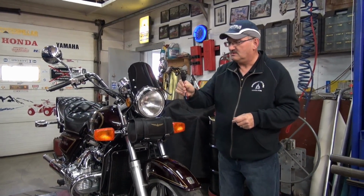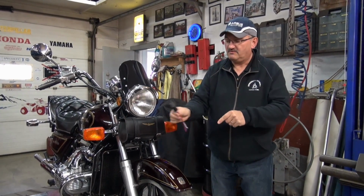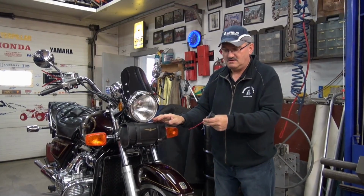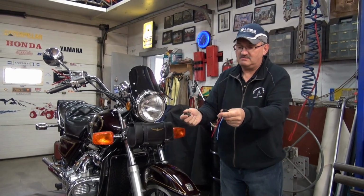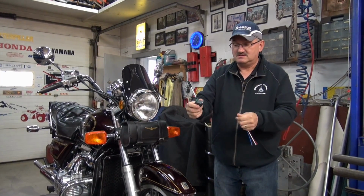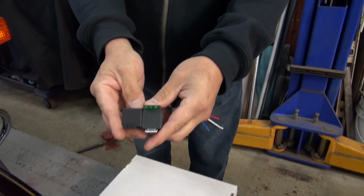While we're looking at relays, this is the old type of relay. What you would do with this relay, before you installed it, you would put an inline fuse on this one, so that if anything happened within the circuit, the fuse would blow and not damage the wiring or its components, right? Now this is the actual relay, that's a pigtail that comes with it. But as of late, they come out with a new type of relay. We don't use them anymore. We use these. You see the difference? Yes, you got fuses.